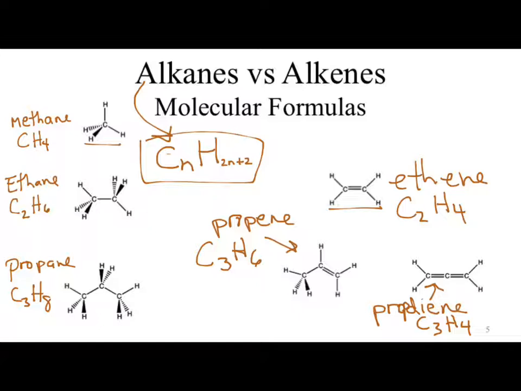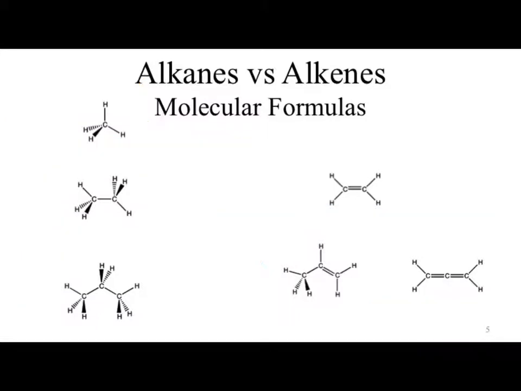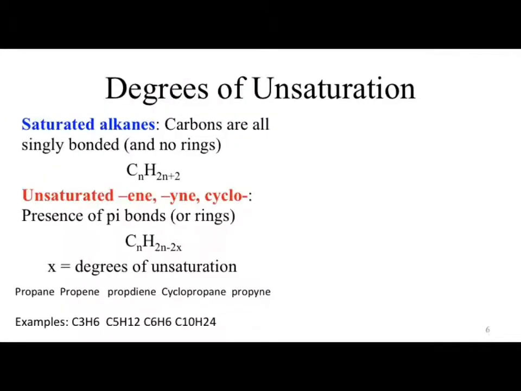Okay, and you may have seen this in nutrition, we can look at degrees of unsaturation. And it's related back to numbers of hydrogens being removed and your double bonds. Okay, so we can look at 2 versions for our alkyl functional groups. If we have a saturated alkane or saturated hydrocarbons, so just hydrogens and carbons, all our carbons are going to be singly bonded, and in this case we're looking at hydrogens. We're also going to have no rings. We'll come back to the no rings in a second. And we end up with the formula CnH2n+2, okay, which we just talked about.